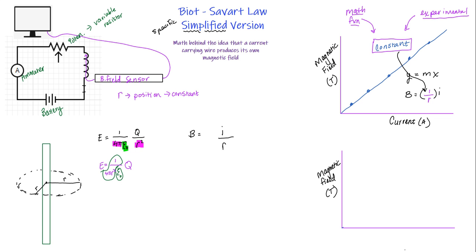So here, instead of being a surface, it's a circumference, which is 2 pi r. So in the slope of this equation for the graph that I've just come up with, where I'm doing B versus I, that part of my slope is going to be 1 over 2 pi r. So it's lining up with the electric field equation pretty well. One thing that has changed is this r squared is now an r, but that's just for this specific case.